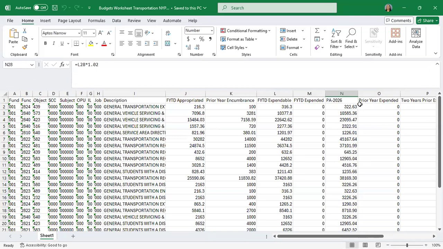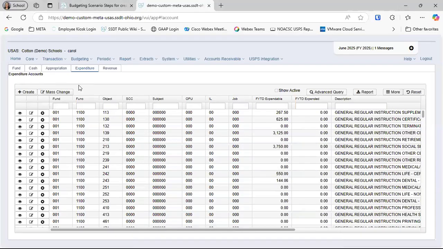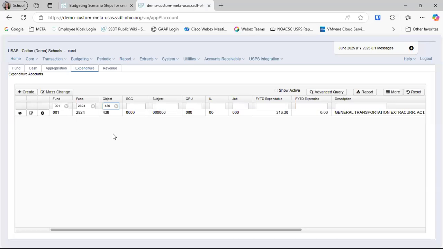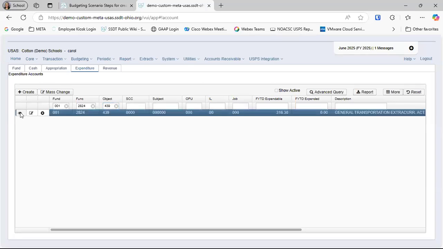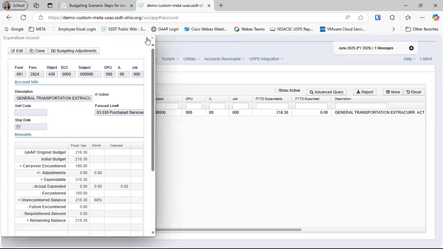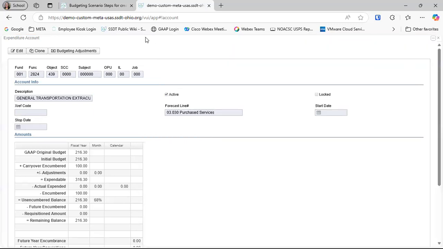My next year proposed amount is going to be 322.63. Okay, so if I look at that account in here, in the accounts area, there it is. If I go ahead and view it, and I'm just going to click the plus sign so you can see more of the screen.